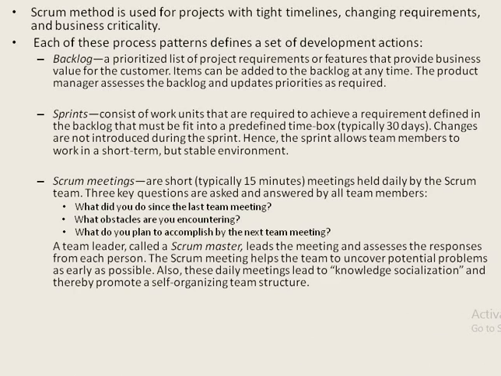There will be a team leader who is known as the Scrum Master, who leads the meeting and assesses the responses from each person. The Scrum meetings help the team to uncover potential problems as early as possible. And these meetings also lead to knowledge socialization and thereby promote a self-organizing team structure.